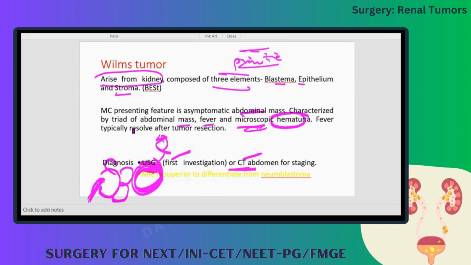The first investigation should be available to everyone. Suppose a patient's headquarters is Chennai and he is situated 200 kilometers away from Chennai, some interior place. Ultrasound is available at every place now. So this is the first investigation, which can be done at any place with ease. There is not much equipment cost, and a single radiologist can do it. But if you want to do a CT, you have to have a CT scan room, which is a costlier affair, and it is not available in all corners. So that is the best investigation, and the first investigation will be ultrasound every time in kidney.